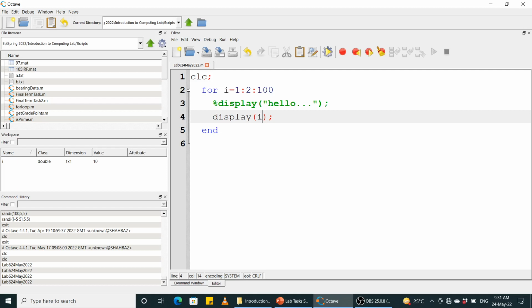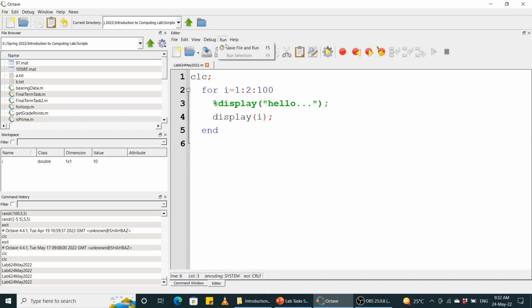So how far will this go? This would go up until 99. So the last odd number that you'll see on your screen would be 99. The end value is 100. 100 is an even value. So after I reaches 99, the next value would be 101. Then this loop would stop executing. You will get out of this loop.